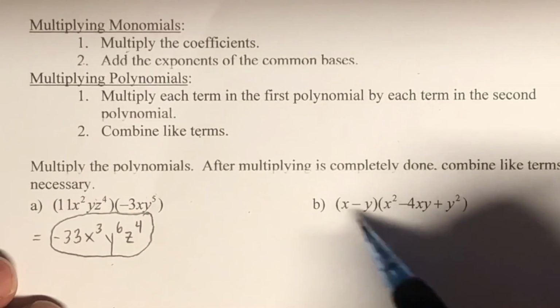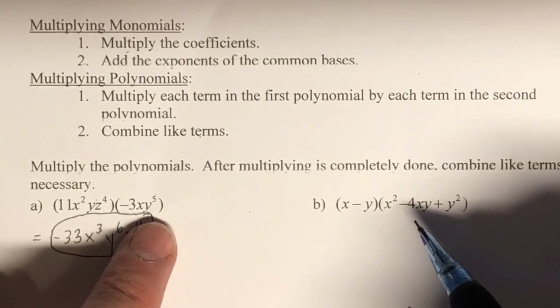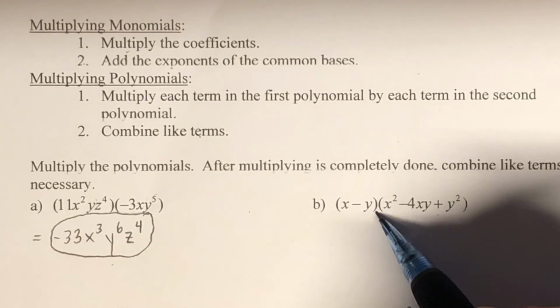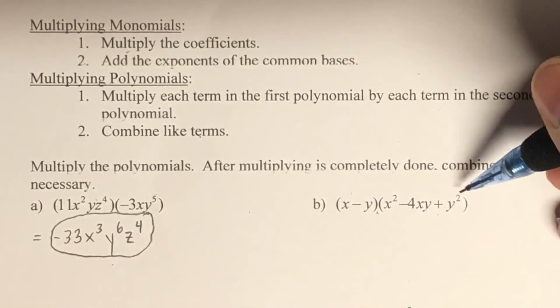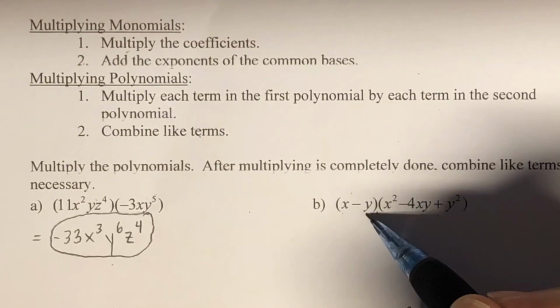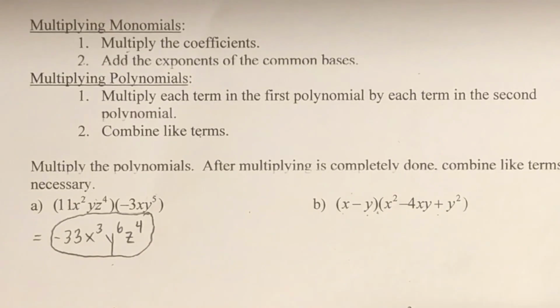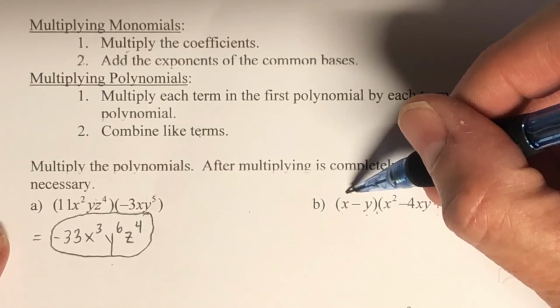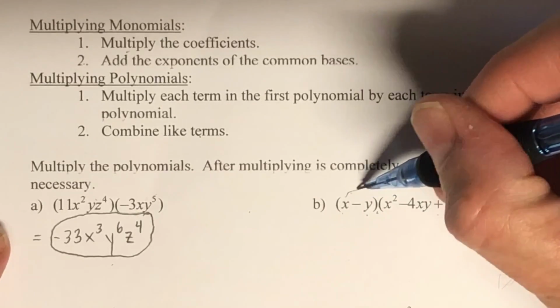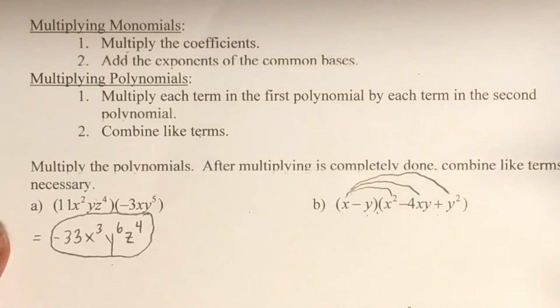However, notice here in this problem, you've still got two brackets being multiplied together, just like you did over here. Nothing in between the brackets, so that is multiplication. But notice that inside of each bracket you have more than one term. Here, because of the minus sign, you've got two terms in this bracket. Here you have three terms because of the minus and the plus sign. So when you have two brackets with more than one term inside of each, you take the first term inside of the first bracket and you multiply it by each term in the other bracket, all of those terms like that.